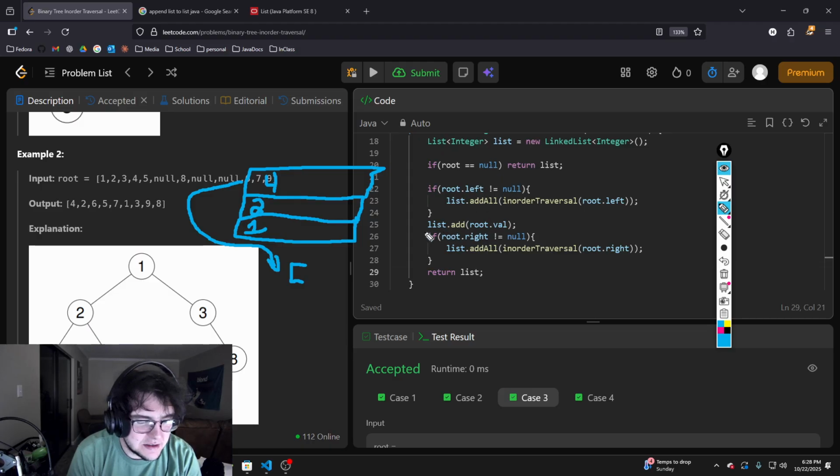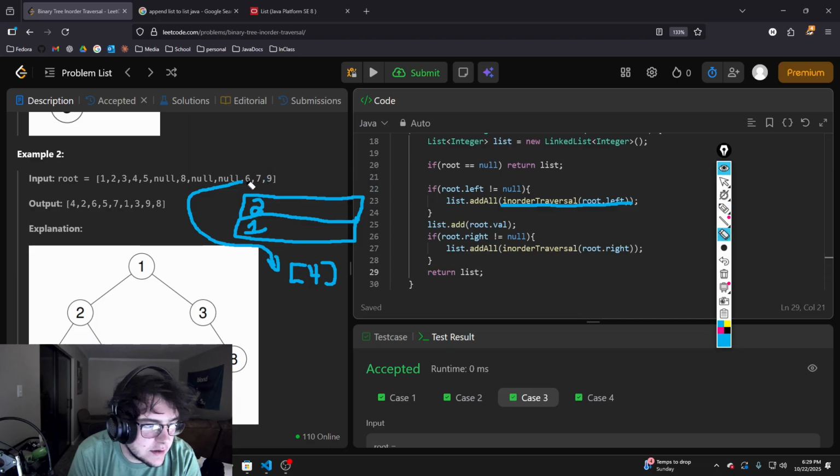So then it's going to add its own value, 4. And then it's going to see if it has a right node, and it doesn't, so 4 is the only value we have. So it's going to return its list to this function call for 2.